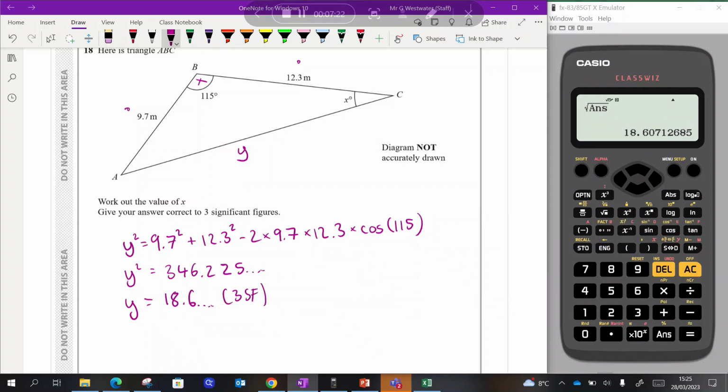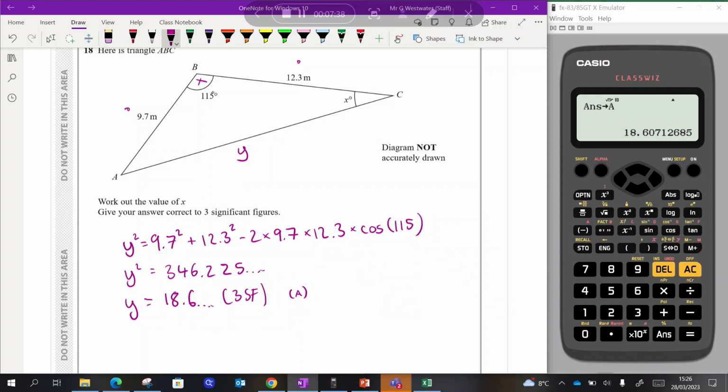And I will store this by hitting the STO on my calculator and picking a letter. I'm going to pick A, so I'll press that button next, and my answer has been stored to A if I need to use it again. And I'll just make a little note to myself that it's stored under A.